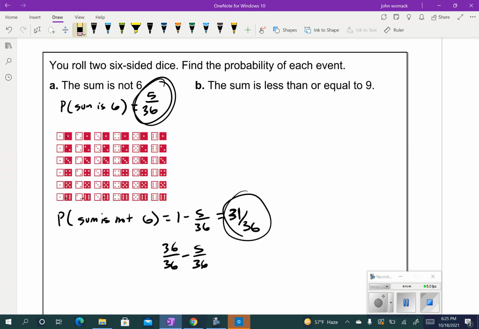I'll look at this next example. So it says, let's see, the sum is less than or equal to 9. Now we could do this two ways. I could just count up how many sums are less than or equal to 9. Or I could add up how many sums are greater than 9. We could do it either way. So like all the way through here, that's 2, 3, 4, 5, 6, 7. Those are all less than or equal to 9. This is 8, so those are all less than or equal to 9. Now this one right here is equal to 9, so it's still good.